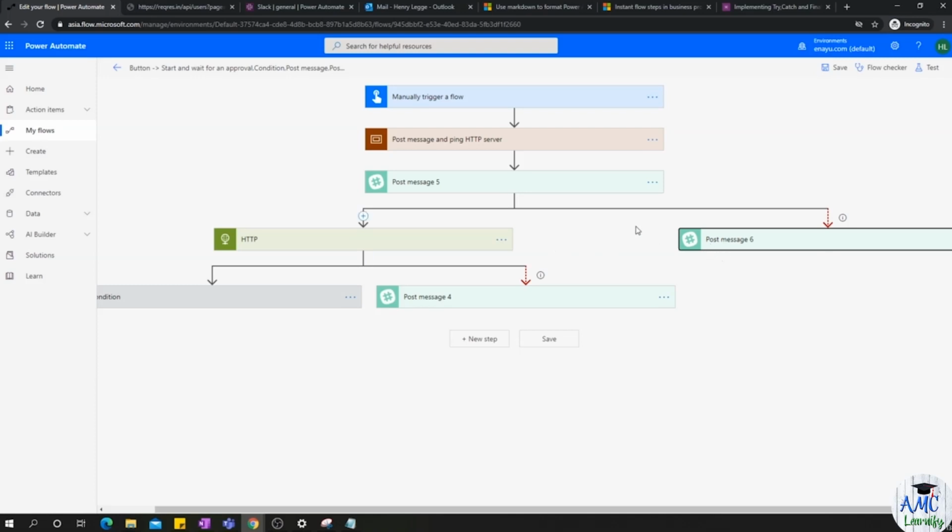Now see how complex this kind of is looking out? You don't want every action to have a try-catch block, right? You want a series of actions for this flow to try, and if any action within the series of actions fails, then it basically goes to the error handling step.